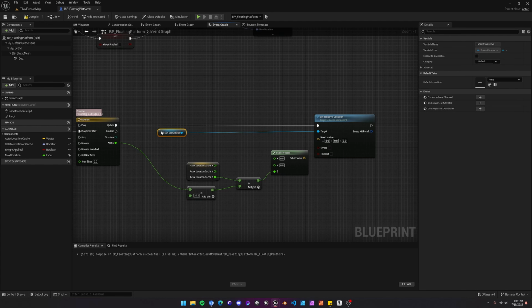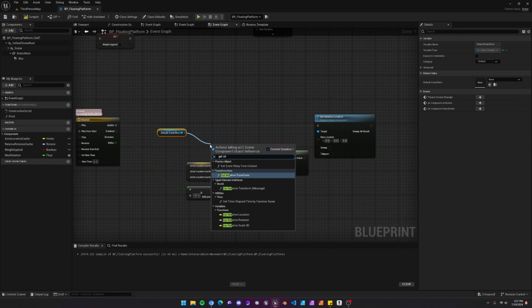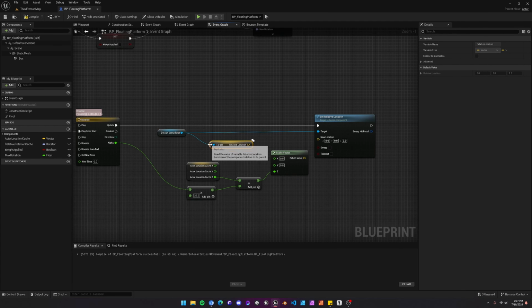And then from our default scene root, we're going to get its relative location. Split that and connect X and Y. I believe that's good. Let's find out.